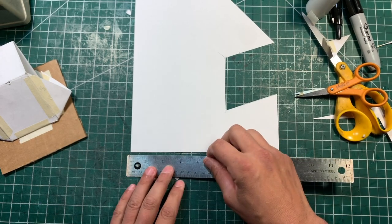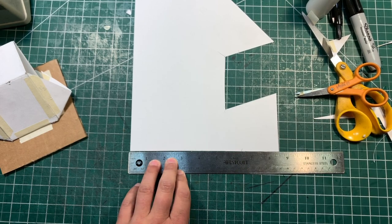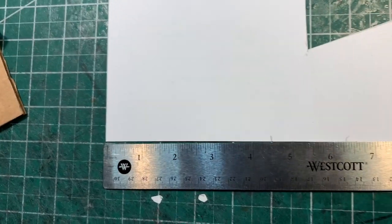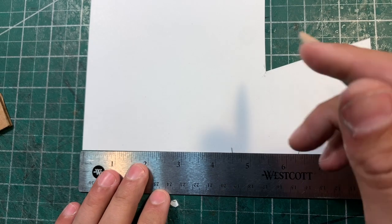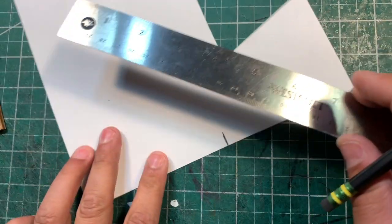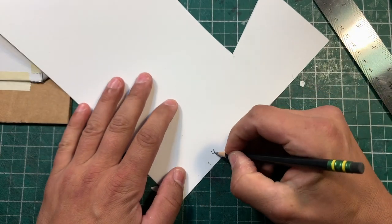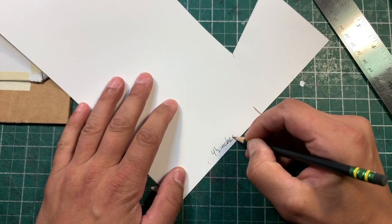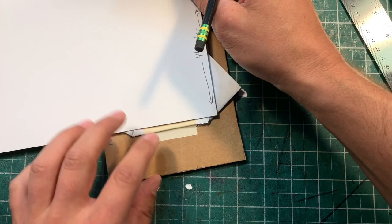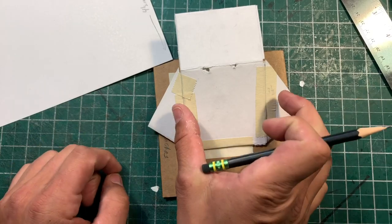Let's make a piece that's about 4.5 inches tall. So let's get the pencil. Let's mark 4.5 inches. Let's move in close. Right here, 4.5 inches tall. I'm gonna write that down, 4.5 inches going this way, right? And now this way, we need to have it be as wide as this piece. So wide going that way.